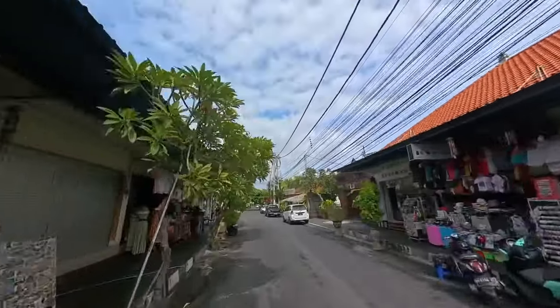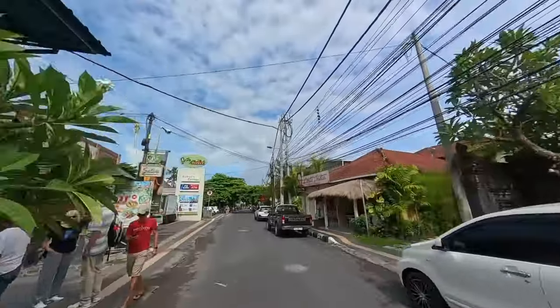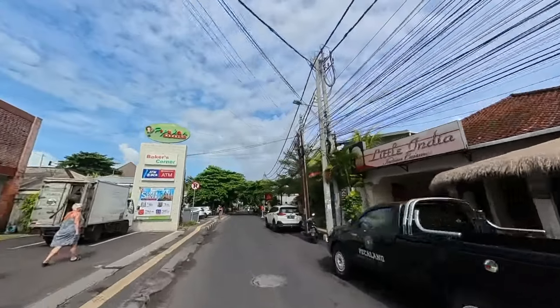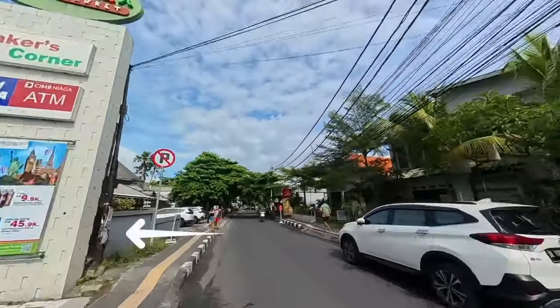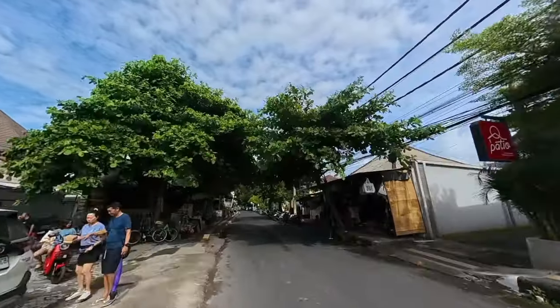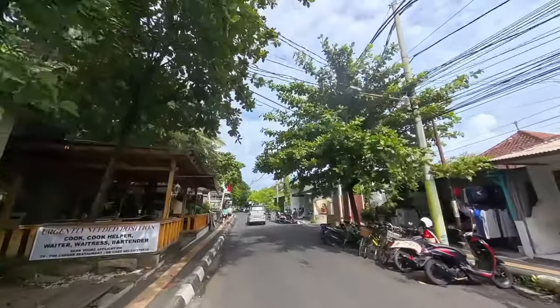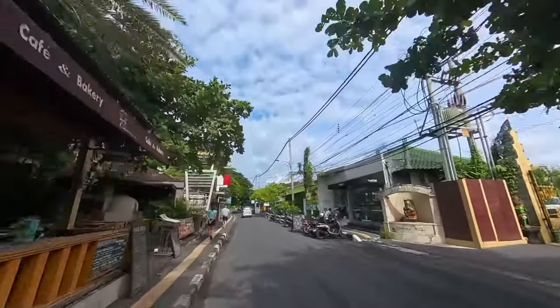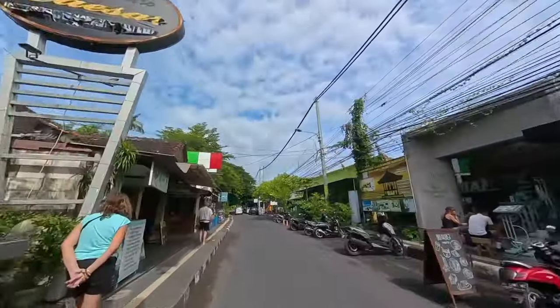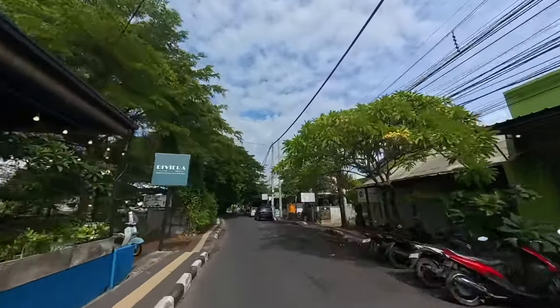So once again, shops. Shopping. Coming up is another big supermarket here, which is really good if you're up this end. And then the local art market, which I don't think many people know too much about. It doesn't actually sell just art. It's just like a normal market that you'll find anywhere in Bali. Macrame, all that sort of stuff. Sports jerseys I've seen in there as well, which are really popular.